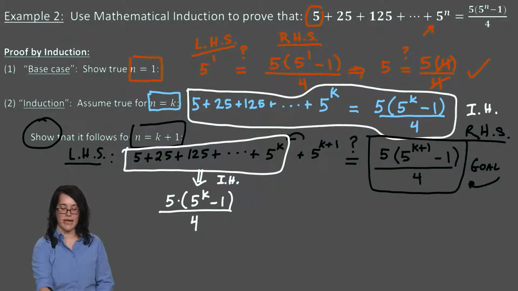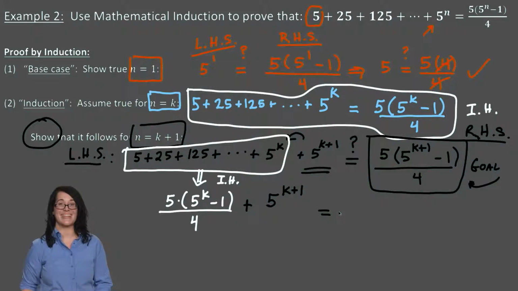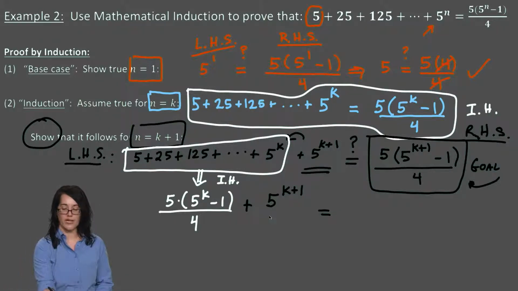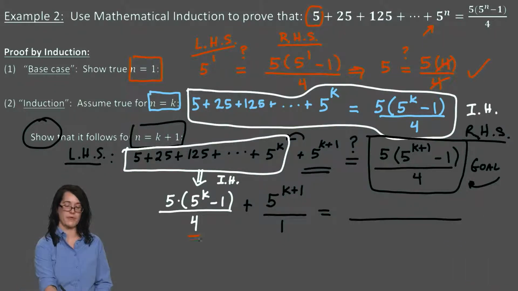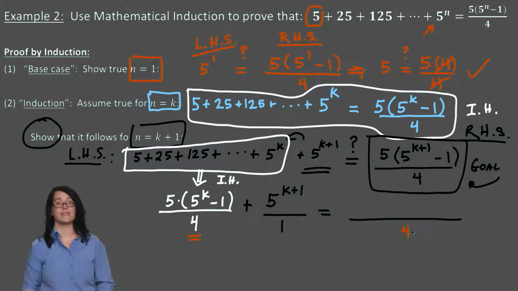Now the question is, when I add the sum of the first k plus 1 terms, do I get the right-hand side? So the next term is our k plus 1 term, which is 5 to the k plus 1 power. We're going to try to show that it equals the right-hand side using algebra. So here's the rest, just algebra. What do we mean by algebra? Well, we have a fraction plus a number. But any number is really over 1, isn't it? So how could I combine these two fractions now in order to have one single fraction? That's right, we need an LCD, a least common denominator. What would it be? Everything from the first, so 4, and anything new from the second. Well, 1 isn't really new, because if you multiply 4 by 1, you still have 4.